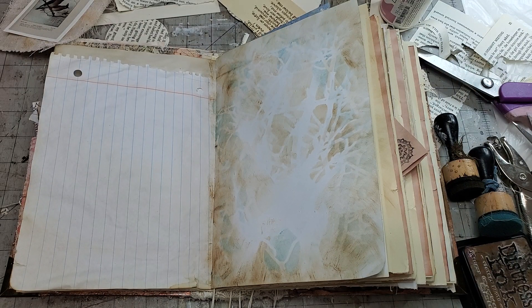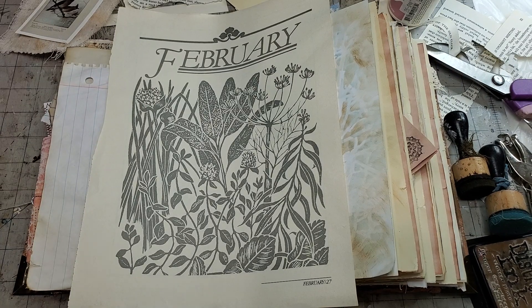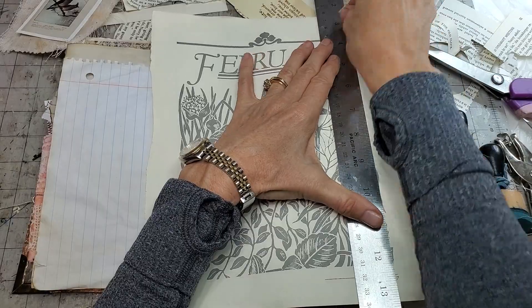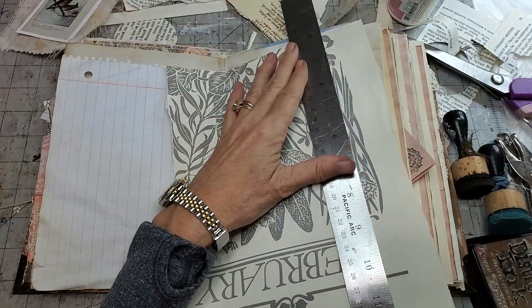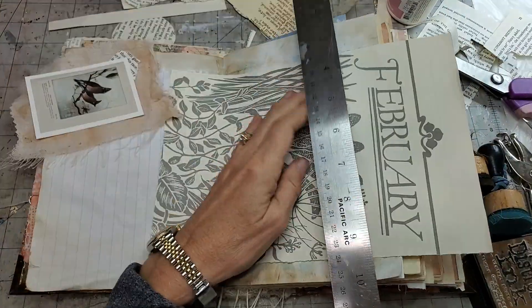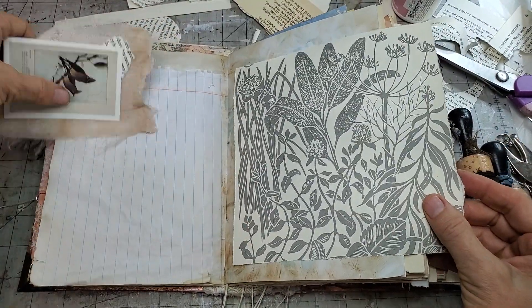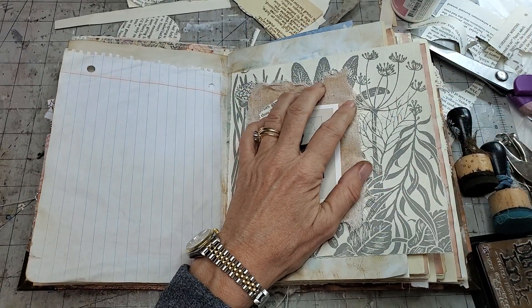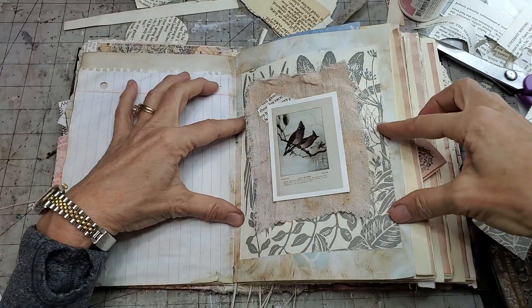I've got this - let me tear some of the extra off just so we get down to the base picture. Oh, that's looking kind of pretty. It's going to cover up most of it, but that's okay. I think I'm going to take Mr. February right off. Oh, that's really pretty - I really like that. Let's tear some more of this off. There we go, that's pretty. Do we want to emphasize it? Let's use the blue ink dauber. Yeah, it's so much fun to play with paper.